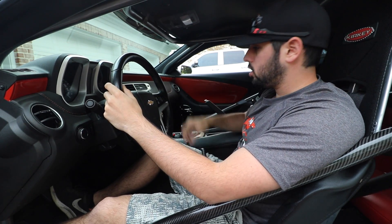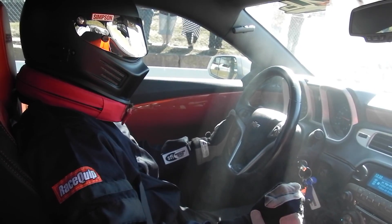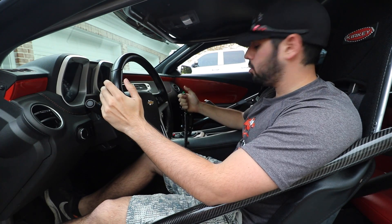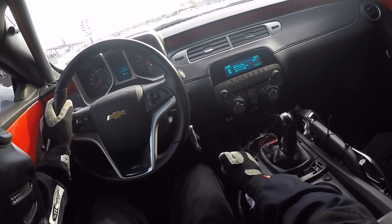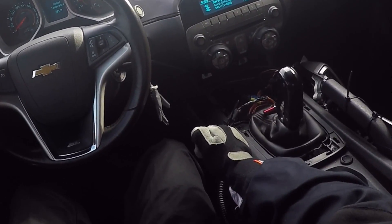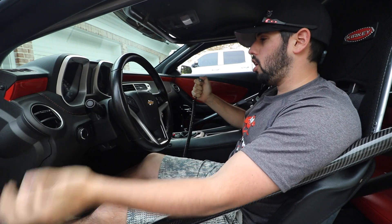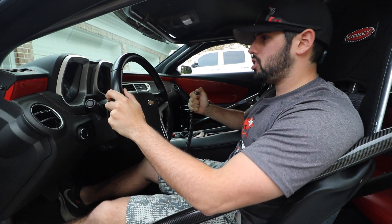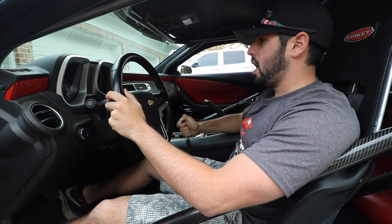So I know I'm in first gear, I'm ready, I got the trans brake button in my hand. I roll, slowly let off the gas, roll into the pre-stage. With my foot on the brake, I grab the trans brake button. Now I can take my foot off the brake and the car will not roll. So I'm holding down the trans brake button, I floor it — the RPM starts shooting up, the car starts building boost, get all the way up on the two-step, car's shaking and going back and forth.